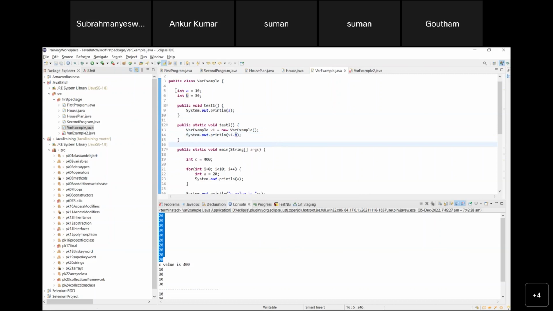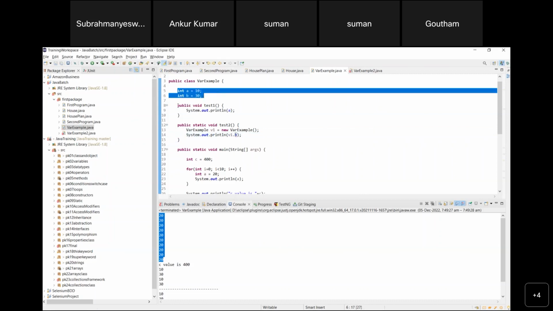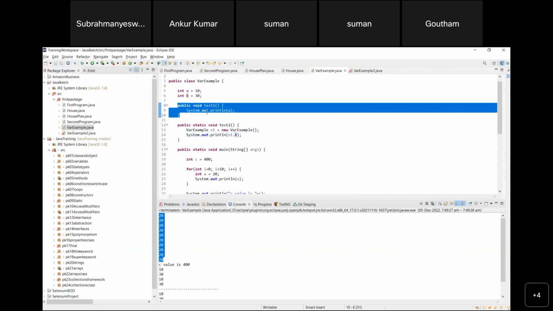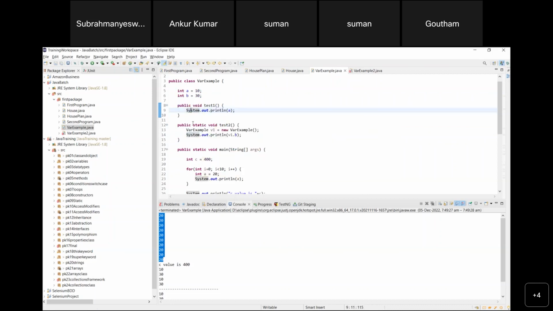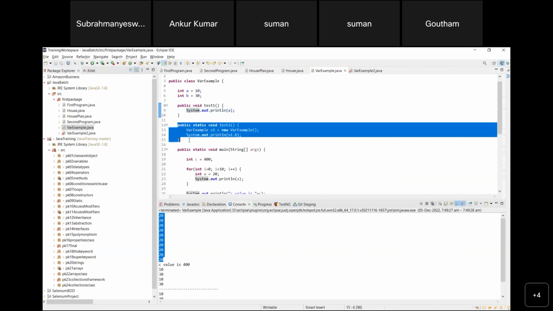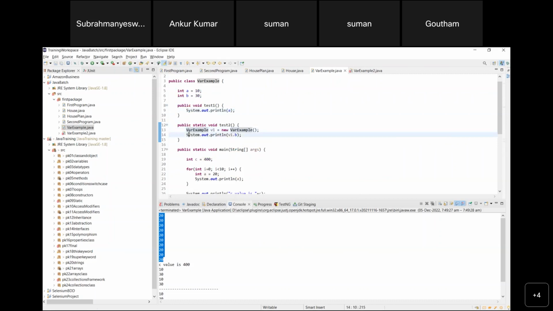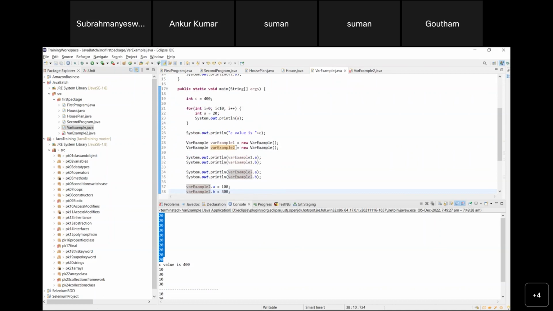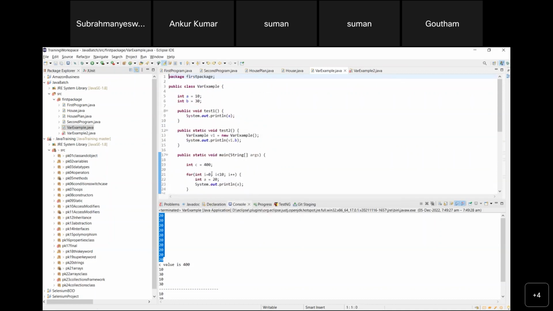If it is an instance variable, it can be accessed within the same class. This is only within the same class. Instance variables can be accessed directly, but if it is a static method, then you have to create an object. That's why here we have created objects, so it's not giving any error. So how do we access the instance variables within the same class? If it is an instance method, we can access it directly. If it is a static method, then we have to create an object to access those variables.